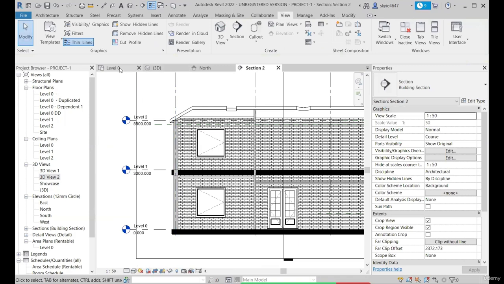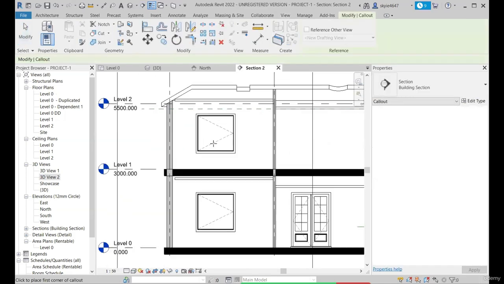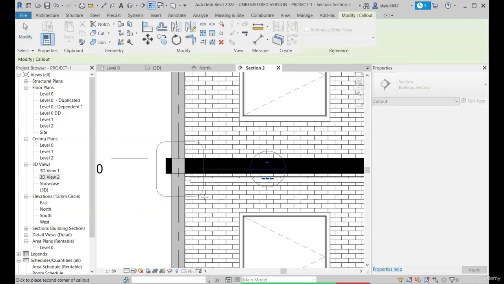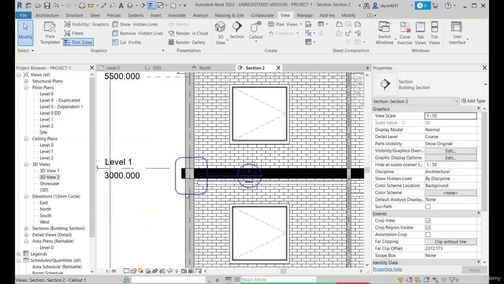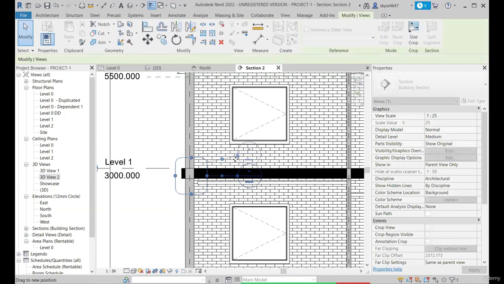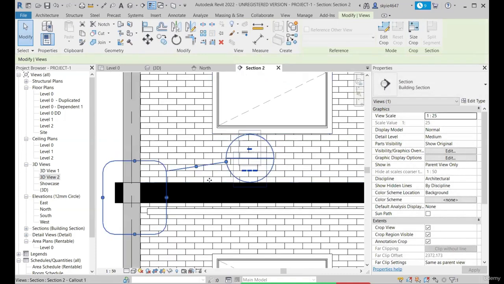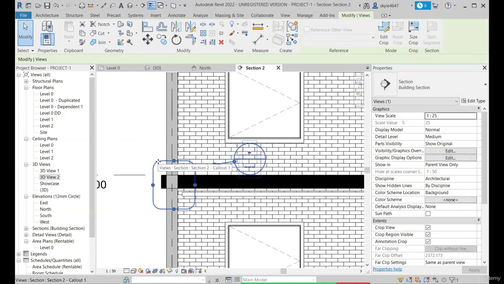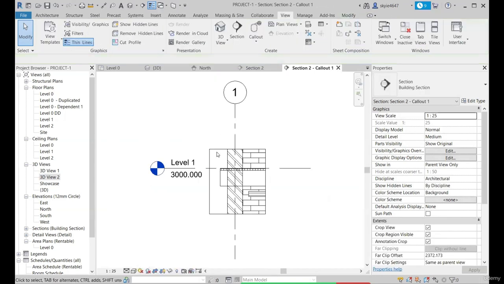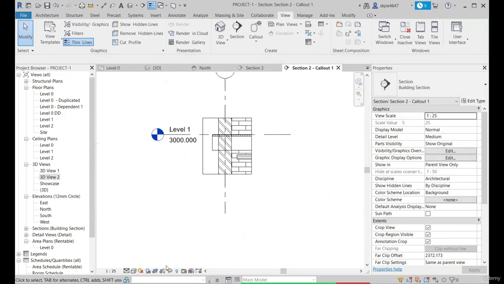How the call out works, you just need to go to a call out view, and you have two options, that is rectangular and sketch. Let's get started with the rectangular one and just sketch it out. For now it's not linked to any sheet, so this data is blank. If you want to have a look at the view, just right click and go to view. So in this way your call out will look.